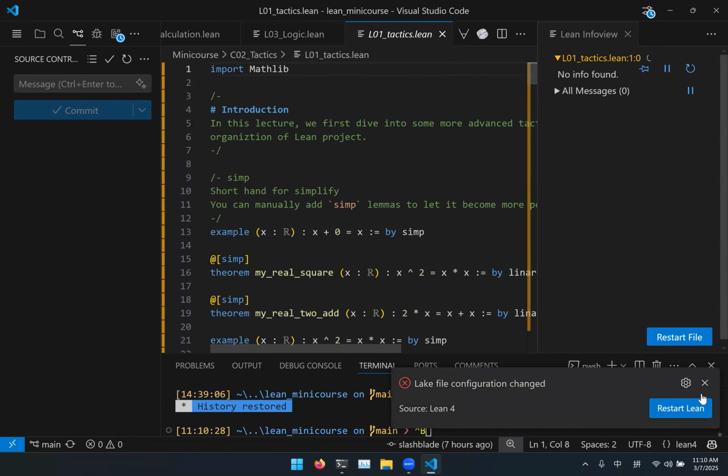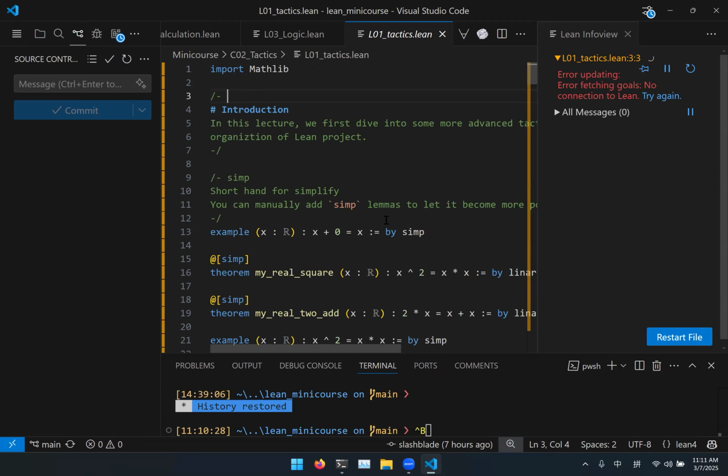Okay, I'll start now. In the last lecture, we talked about all kinds of tools to do the simplification and to do the long proof. Today I will split my lecture into two parts. In the first part, I will introduce some of the tactics, some specialized uses of tactics in different circumstances.